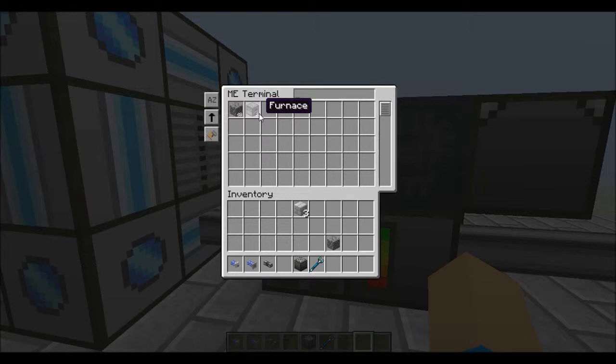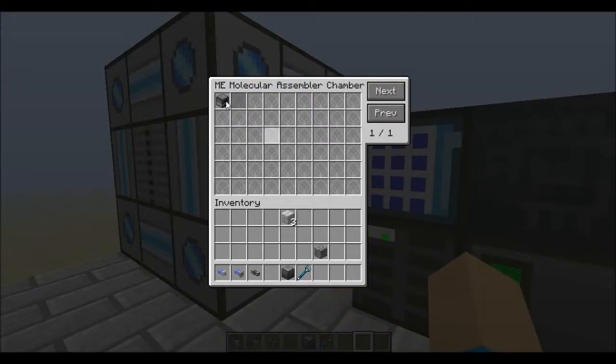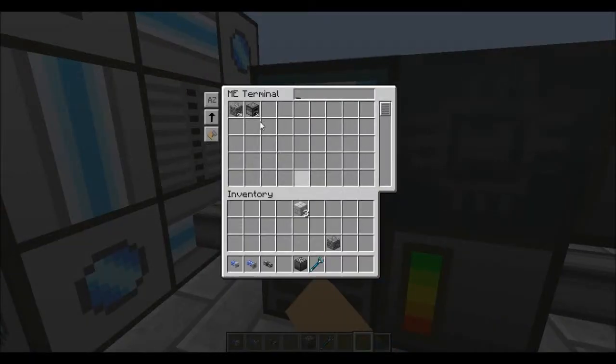So if we want to queue up maybe 100 of these guys and we got a bunch of cobblestone, we can fill up this as much as we want, which is pretty cool in my opinion. So yeah, that's kind of the basic thing there, if we want to craft something, if we've got all the materials in here.